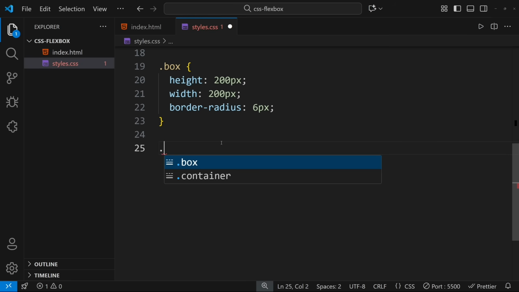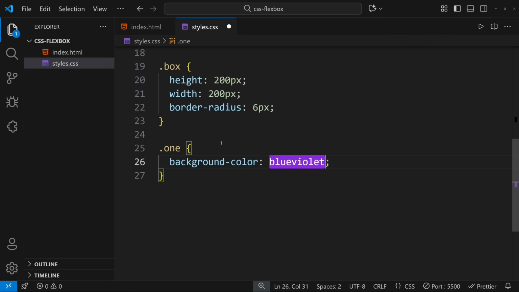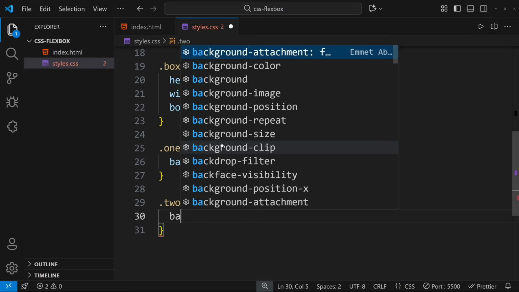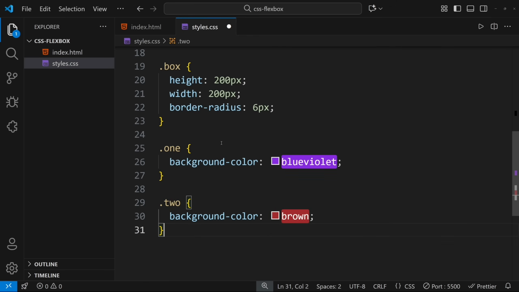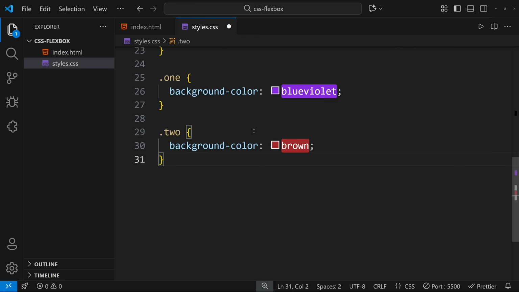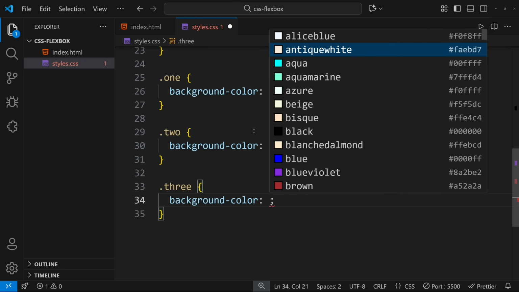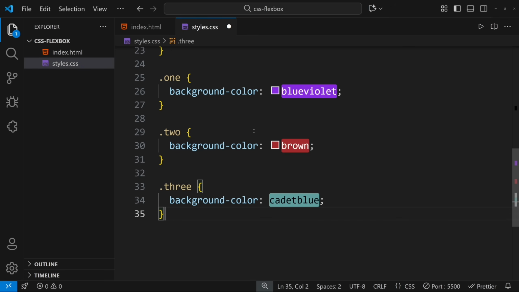Okay, so .1 background color, let's do blue violet. For 2, background color, let's do brown. For 3, background color, let's do something like this one, cadet blue.